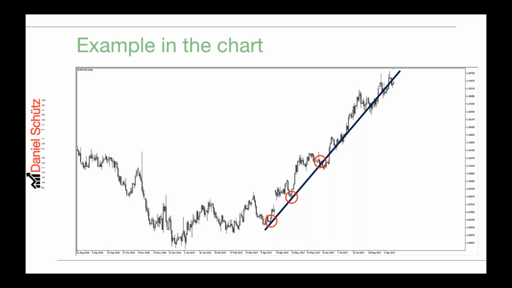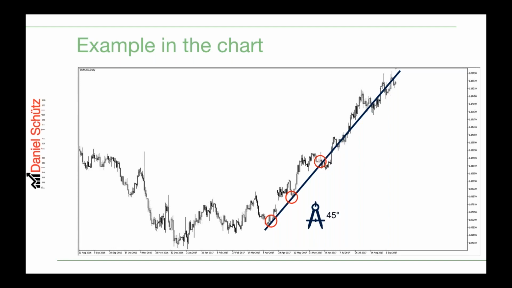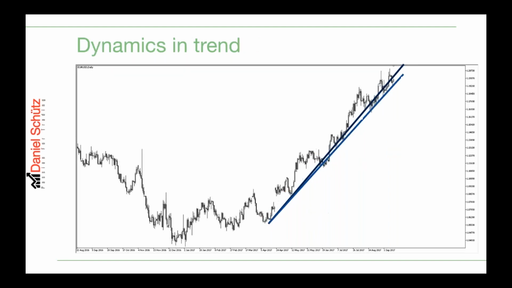And the market is coming back to the trend line, and the market is moving up and up again. But the angle of the trend line is 45 degrees, so we can say it's a healthy trend at this stage. The angle here, you can see, is 45 degrees or nearly. If the market breaks through that trend line, then we can see that the market is slowing down a little bit. And we can try to adjust the trend lines.